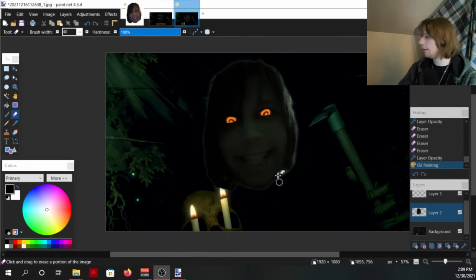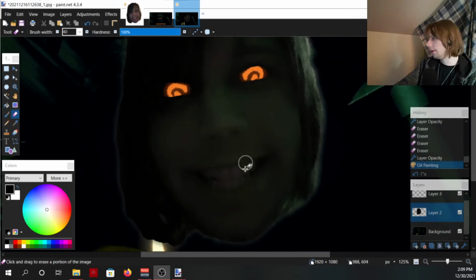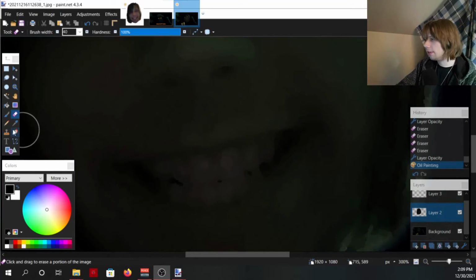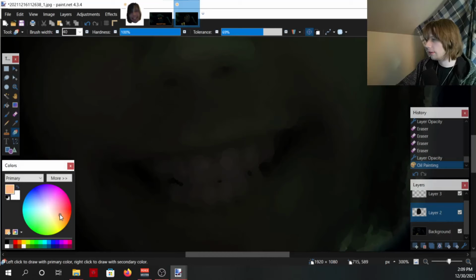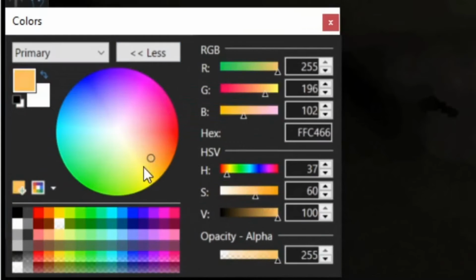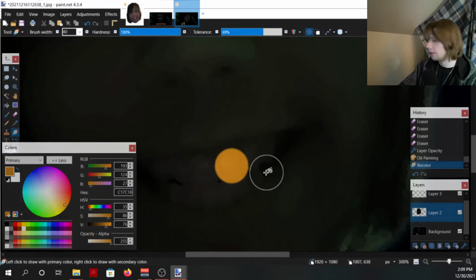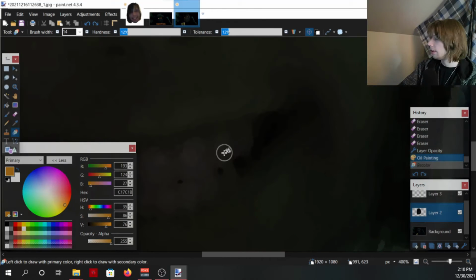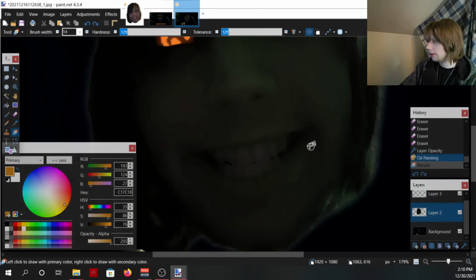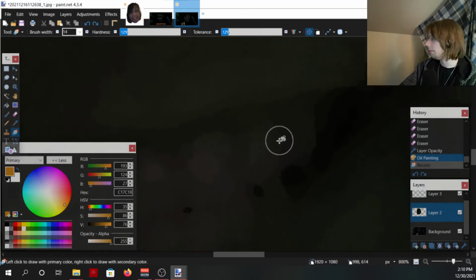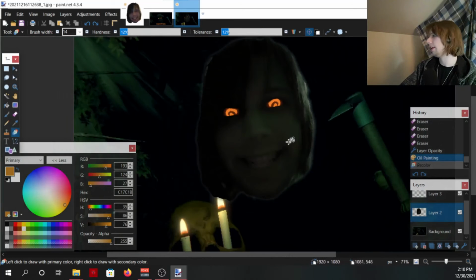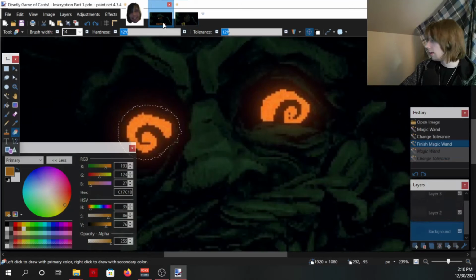All right. What if I made the tooth down here gold? That's kind of a goldish. Whoa, that's not good. I think the problem is it's all one color. That's not how it would be. Alright, you know what? No, we're not going to do that. That's too much. Let's go.